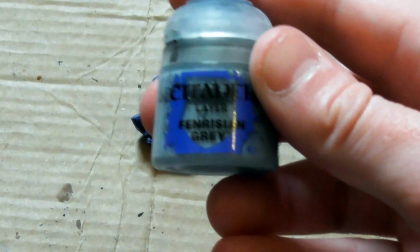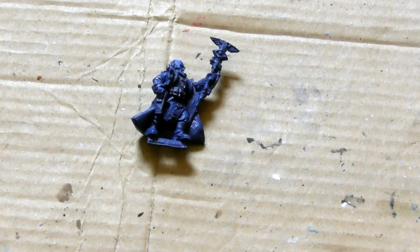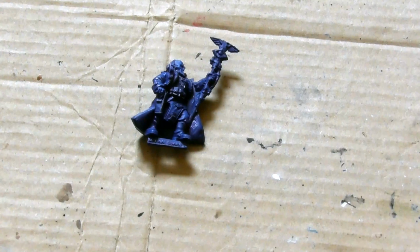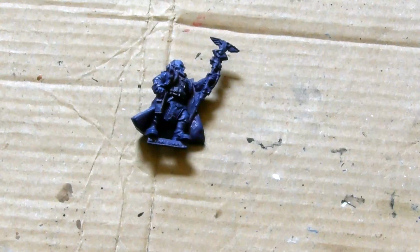Some Fenrisian Grey for the boots. Some Hearth Blue for the trousers. Ratskin Flesh for any of the leather bits. I'm also going to be using the black for the cabling, and for the staff I'm going to be using some Dryad Bark. So, without further ado, let's begin the painting.